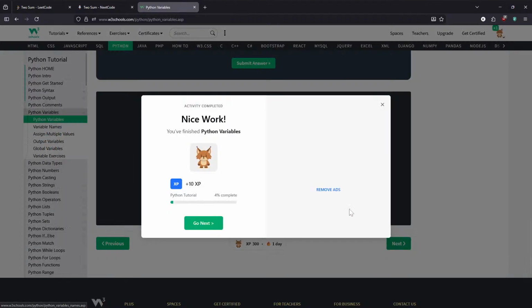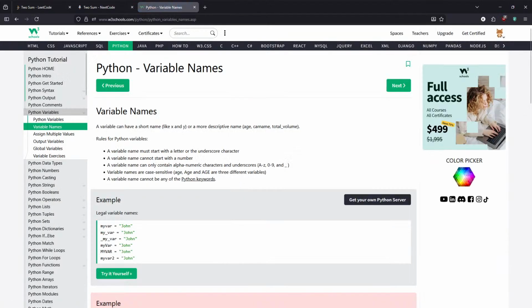Nice. A variable name cannot start with a number. Okay, it has to start with a letter. A name can only contain alphanumeric characters and underscores. Okay, so it can't contain something like a plus.